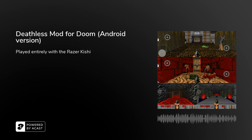So by the time you get to the actual Doom, it is that much easier to figure out a way to defeat them. So as far as recommendations, I would give the Kishi about an A-. Overall, like I said, it feels good in the hand, battery drain is minimal, it's easy to use, and regardless of how much time I played games with it, it was responsive the whole way through.